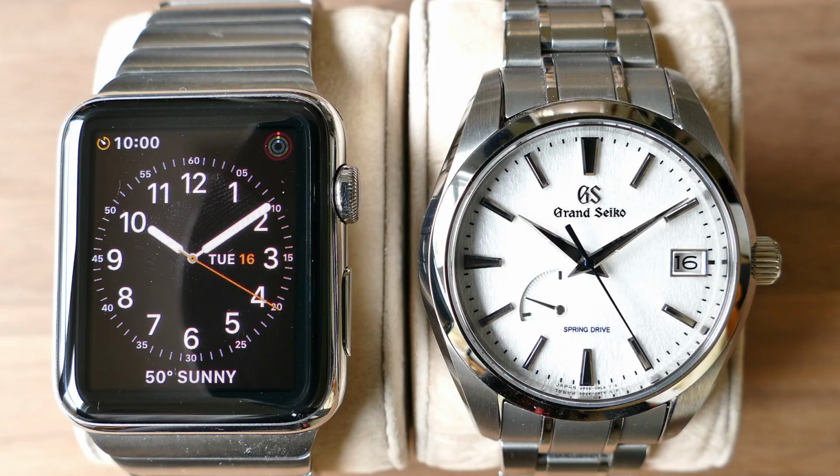There's the comparison with the Apple Watch on the left, and you can see, looks like to me about 4.5 seconds or so it has gained in 2 months. Not bad. My diver's watch after 5 months is within about a second. It's insanely accurate. Like anything else, there's a little bit of variation on these spring drives, but Grand Seiko tends to under-promise and over-deliver when they estimate their accuracy on their watches. They tend to be more accurate than what they estimate, and here's another example of that.